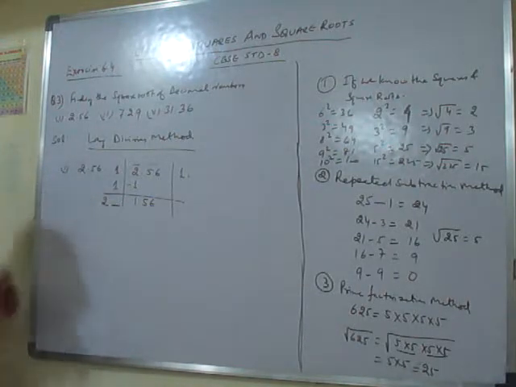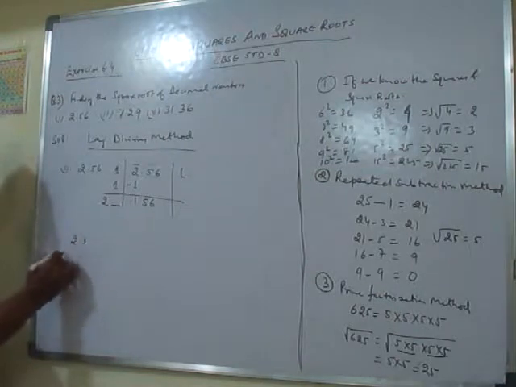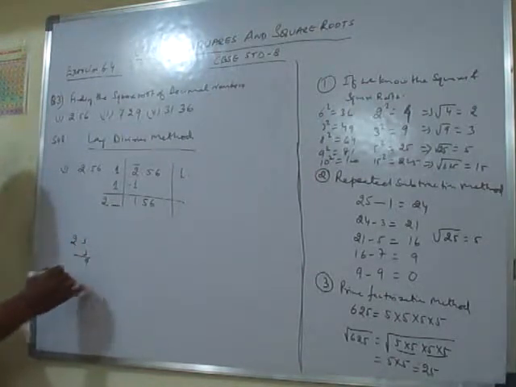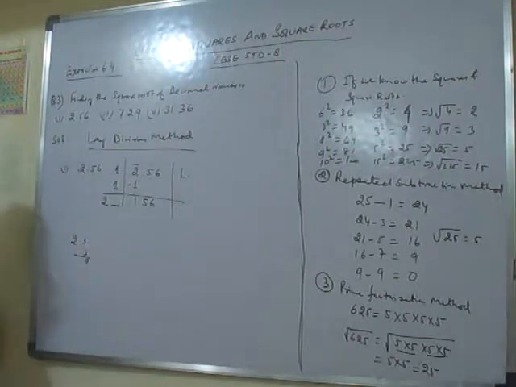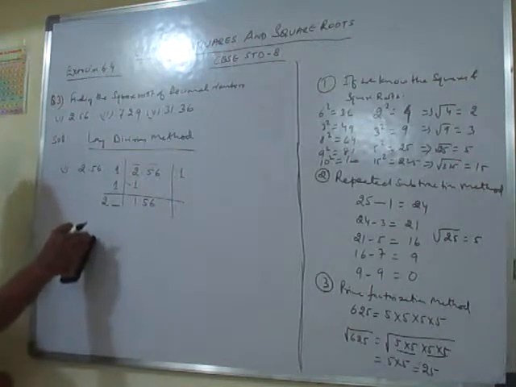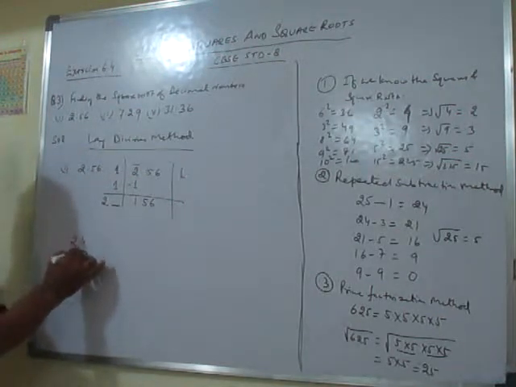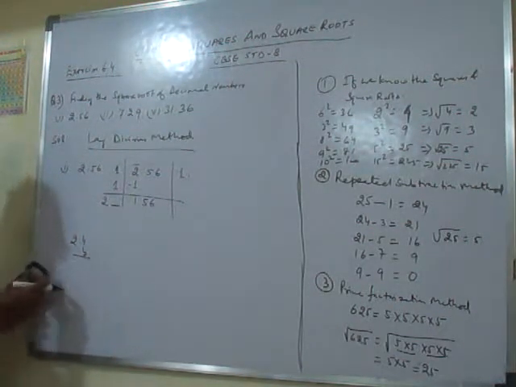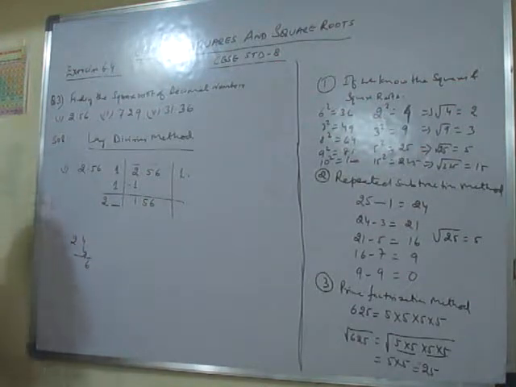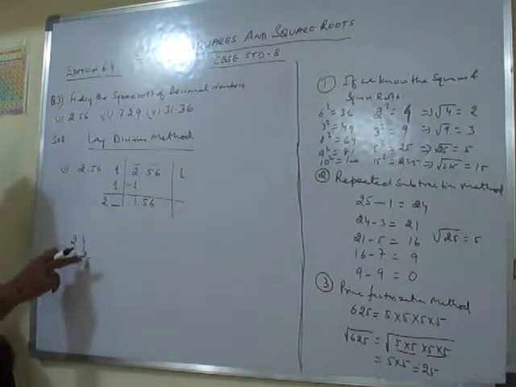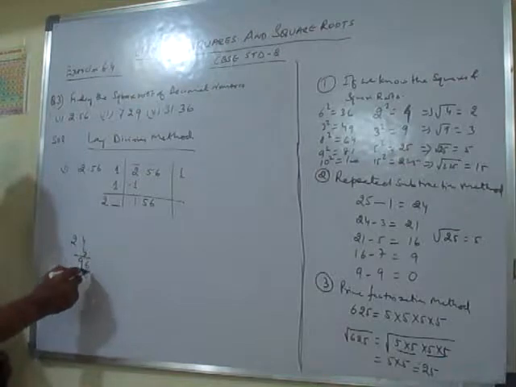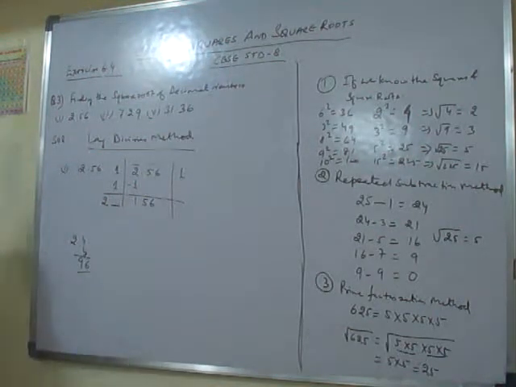It means with 2, what can we put? If we put 3, then 3 into 3 will give you 9. Another option is that we can go for putting 4. 24 into 4 will give you 6. Very good. But in this case, 4, 4, 16, 8, 1, 9, so only 96 is coming here.